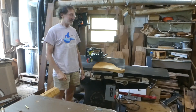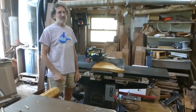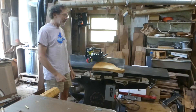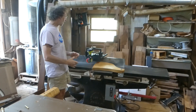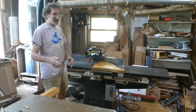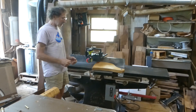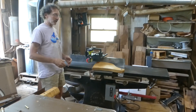Power feeders aren't often used on jointers, and there are a few reasons for that. Most power feeders are difficult to mount on a jointer, and if you look around and see how other people have dealt with that problem, they've either had to add an accessory mounting plate or a post to mount the feeder somewhere behind the fence. Sometimes you'll see people wheel another machine, usually a shaper, with a power feeder mounted on it already, into position so the power feeder can be used on the jointer. I don't think either of those are a particularly user-friendly way of getting a power feeder onto a jointer.